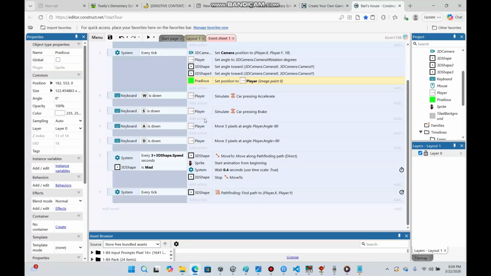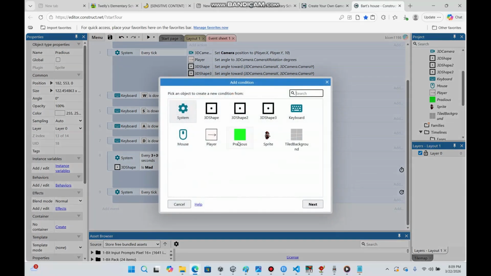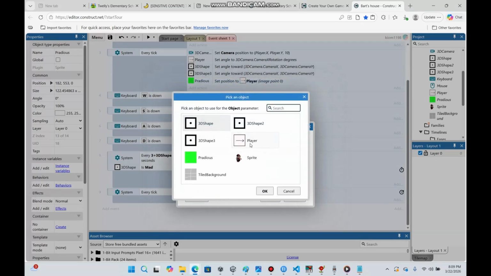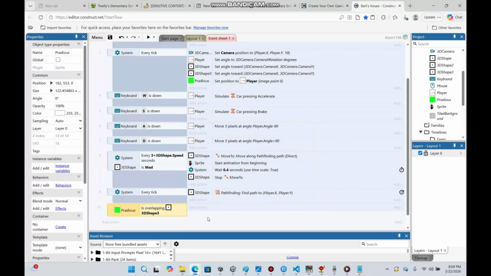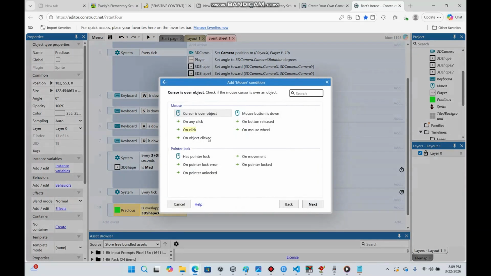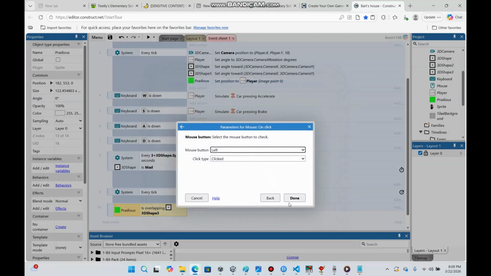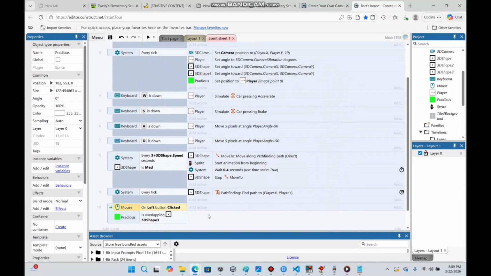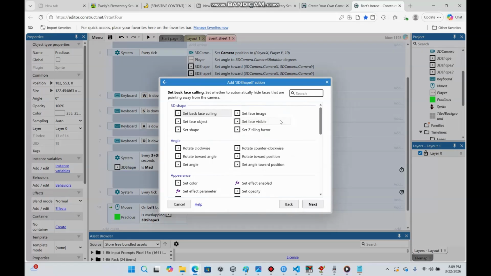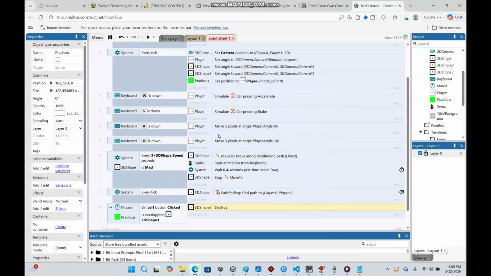And now what we're gonna do is when P radius is overlapping with 3D Sprite 3 or collectible, and we just did a left click, we just clicked on it, then what we're gonna want to do is 3D shape 3, it goes away, never to be seen again.